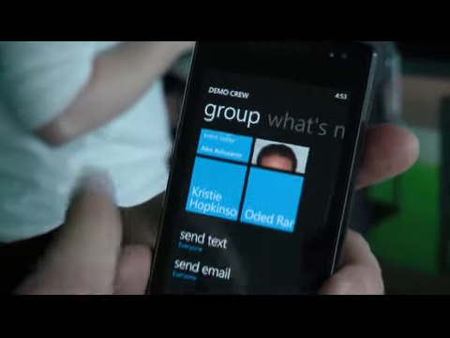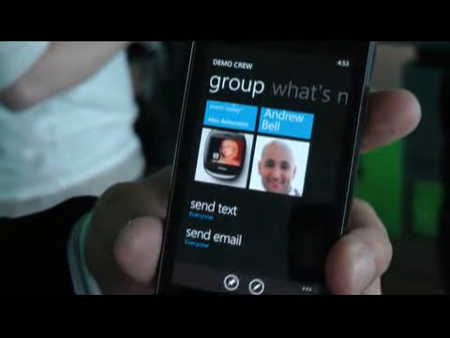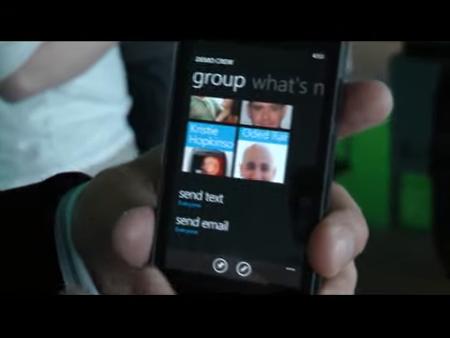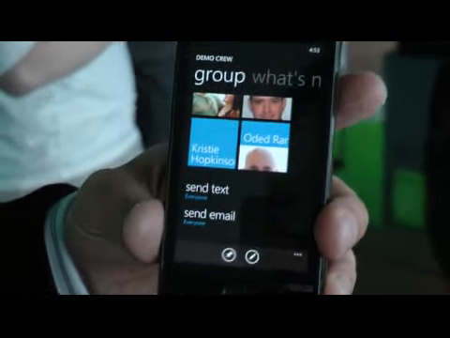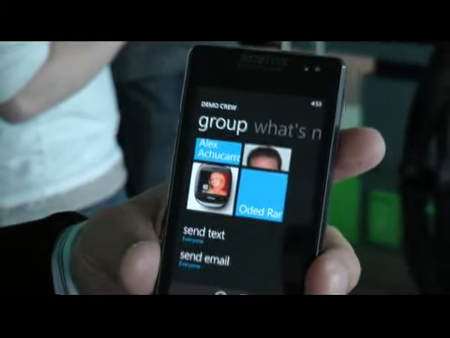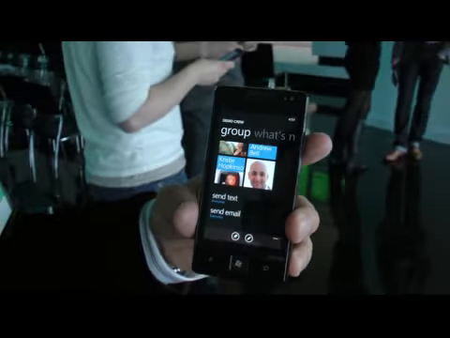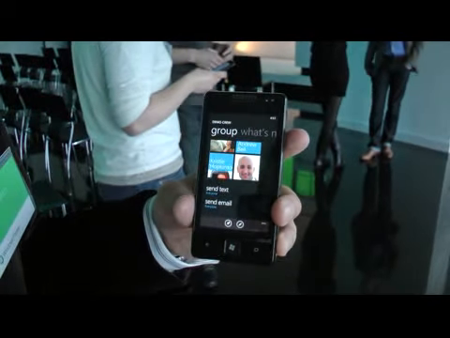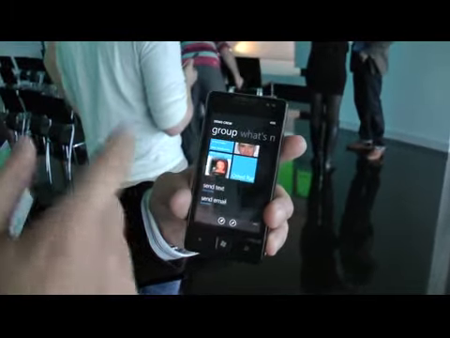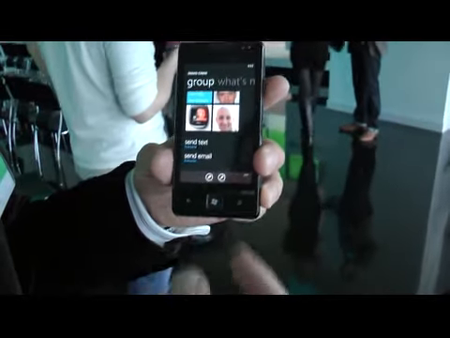So you can see here I could actually initiate a text message conversation with all of these people, or I could send them all information on an email. What I can also actually do is instigate an instant message or a Facebook chat, all within this single thread. Now, the other really smart thing that Mango does is not only can I initiate a conversation to multiple people, but I can also switch between the type of way I message them real time during the conversation. So for example, if Oded here moved from being on text to somewhere where he has coverage for instant messaging, halfway through the conversation we could switch.